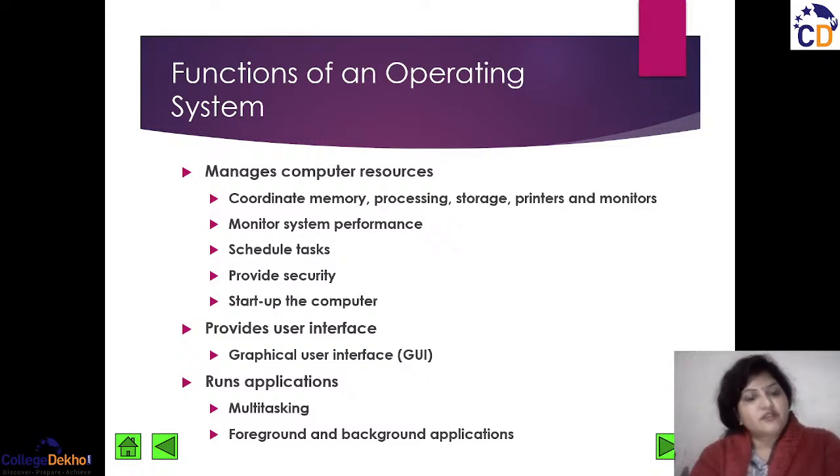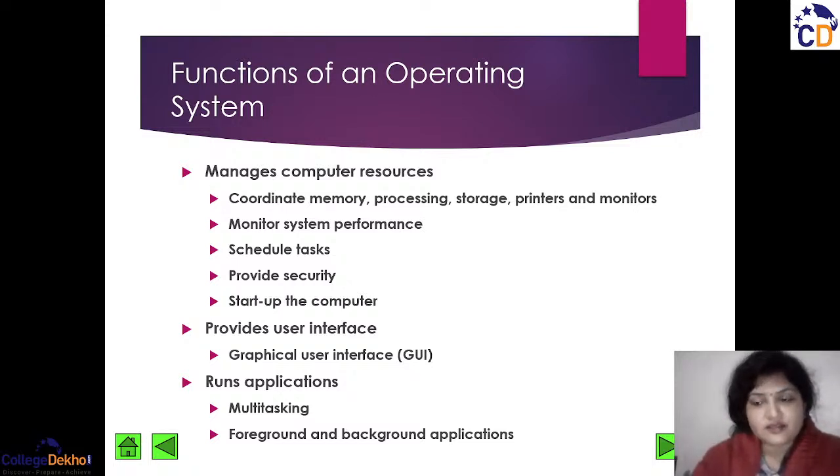It provides a graphical user interface and runs applications. Multitasking, like I am doing multitasking: at the same time I am presenting my screen and opening the Word document. So two programs are running behind this system. There are not only two programs, there are other programs also running behind the system. They are included in the operating system part only, right? They are a part of the OS only.